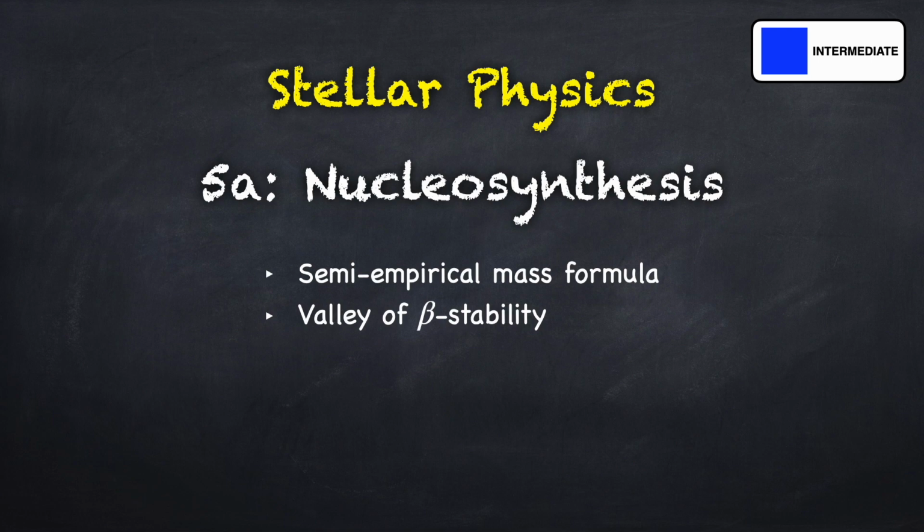In the first video in this series, Stellar Physics 1a, I stated that you would not need to know any quantum mechanics to get through this series on stellar physics. So in this video, there won't be any in-depth calculations. Instead, I'm going to take more of a qualitative approach to try to give a good overall picture of how nucleosynthesis works. As such, I rated the physics level in this video as intermediate.